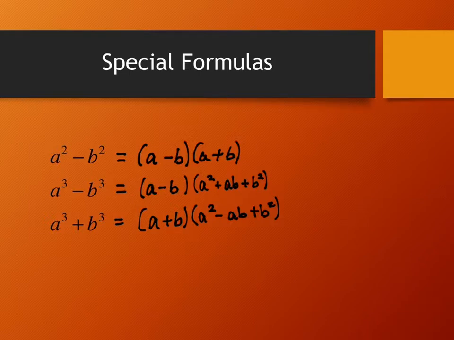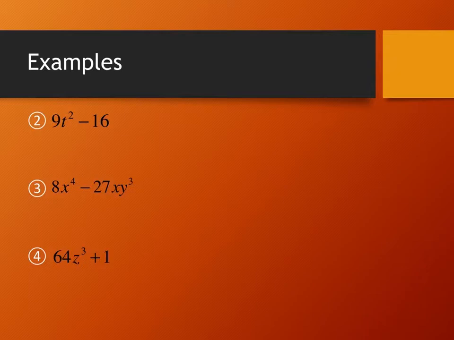So we absolutely have to do an example because otherwise it doesn't feel like we've learned it, right? We've just written it down, so we should practice one. All right, does everybody have this written down at this point? Yeah? Excellent. All right, here's an example. 9t squared minus 16. It's not a bad idea to start out the problem by recognizing what is actually being squared in each of the terms. Okay? 9t squared, what's actually being squared?